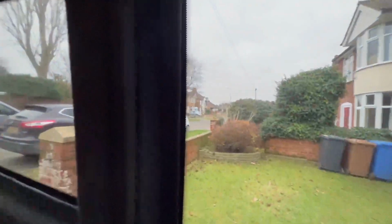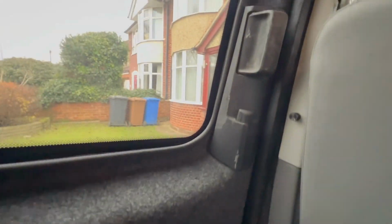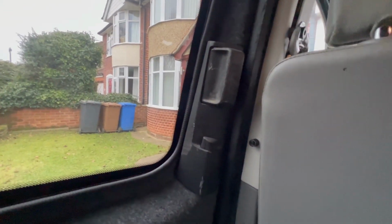Yeah, you can see the carpet is all on the door now, around the surround. Excuse my really horrible door seal. That needs to be replaced at some point. I was going to take that off and try and tidy it up, but it's a bit perished down here. So I'm going to get a new one. It'll look a lot better. Also, this rubber block here needs to be cleaned. If I can't clean that up, I shall replace that as well, just to tidy that up. And my door handle is absolutely battered, so I will be getting a new one then.